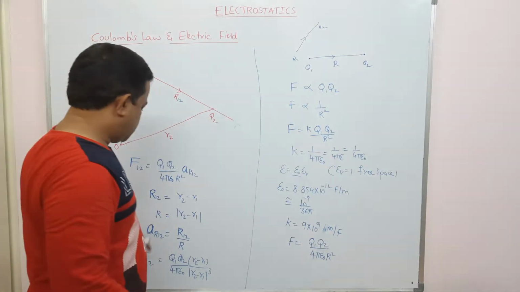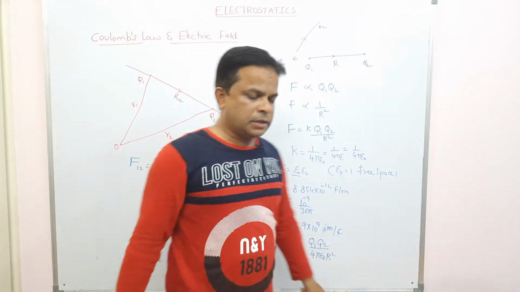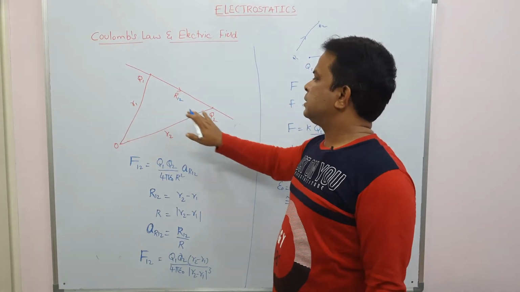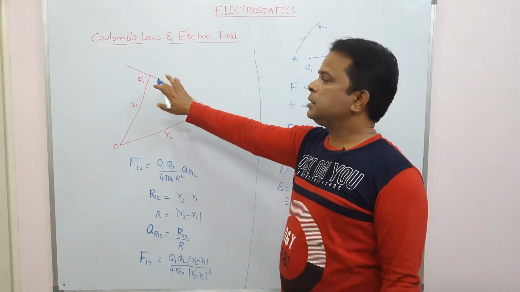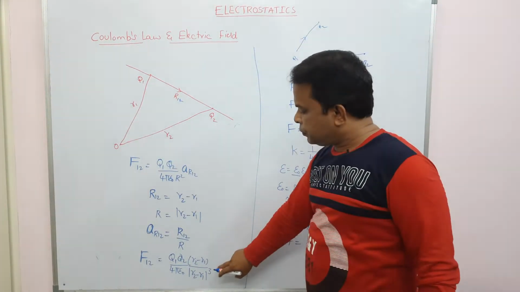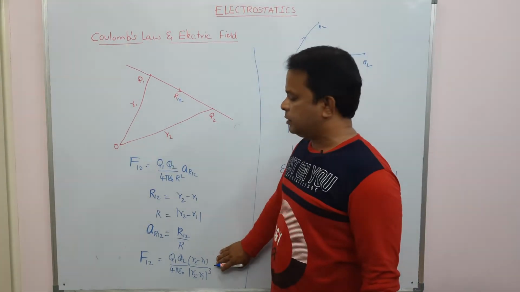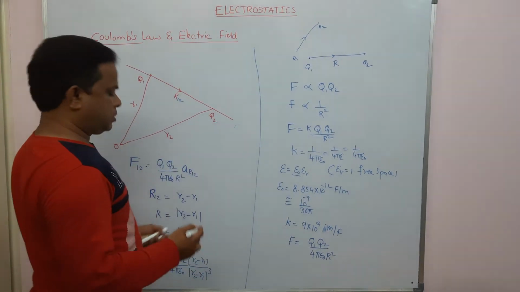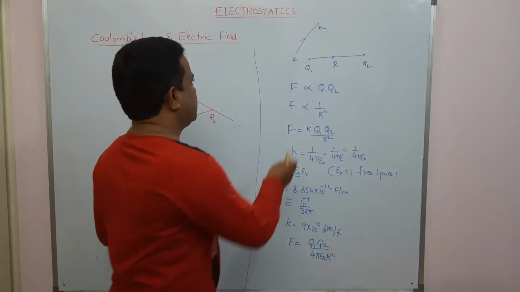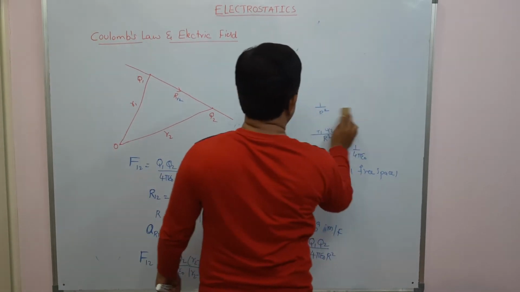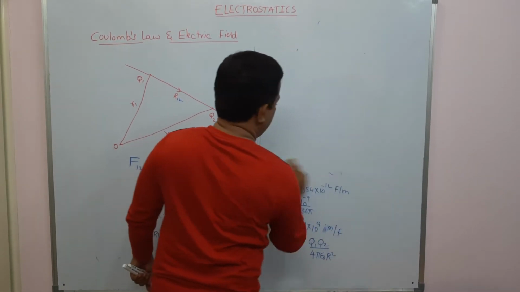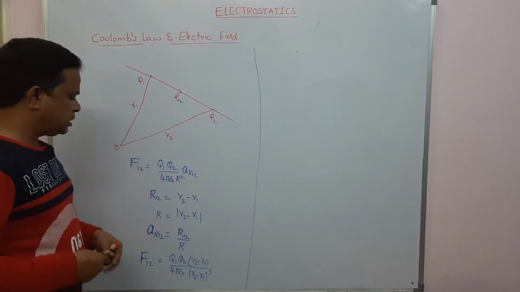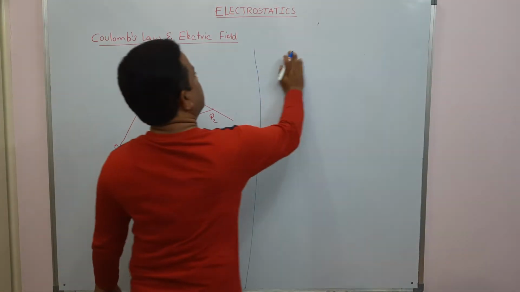Okay, so this is the force we have got for the 2 point charges, that is the force exerted on Q2 due to the point charge Q1. So we have to take this equation for 2 point charges. There are some points to be remembered after calculating this force equation. Let us see what those points are, and by considering which statements we have got this equation. So, worth noting points.